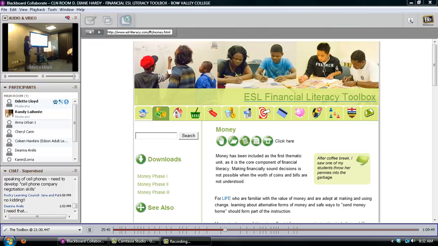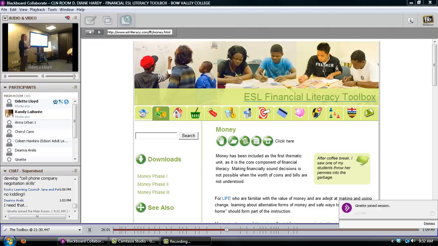And our goal with financial literacy really is to connect them to the resources and services that they need in order to make informed decisions. So in our context, what we're trying to do in our program is just give them the opportunity to practice skills, use the language, learn about what services are available to them so that then they can go and access services outside of our program area.